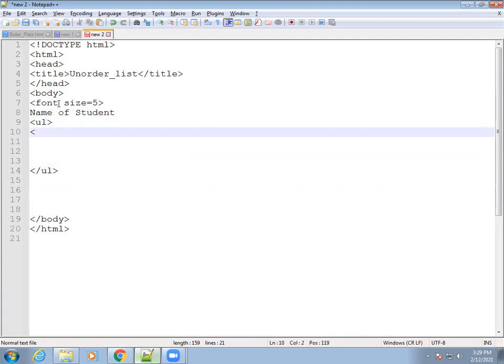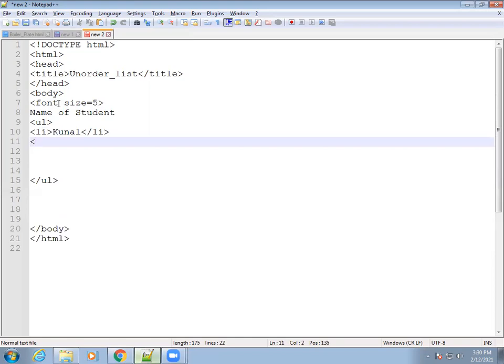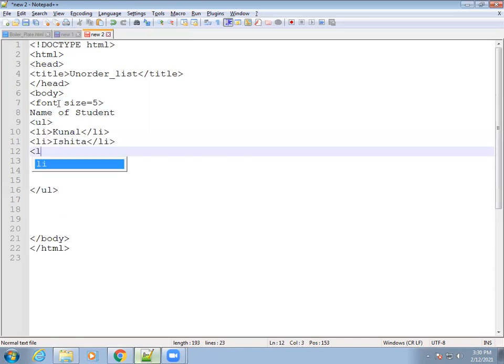Let's start it. My first name will be Kunal. For that I will use the li tag, and I will close that list item. Again, the second one, Ishita. We close that list item again.